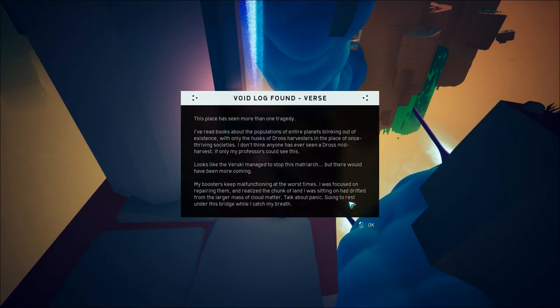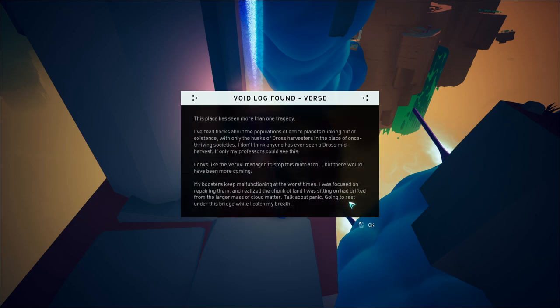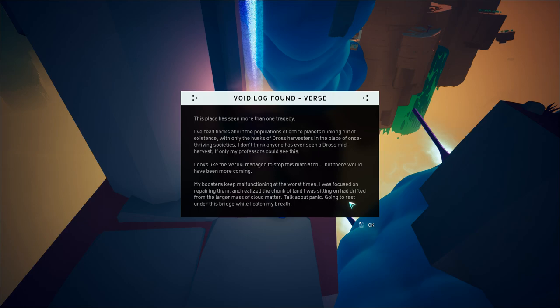Tragedy. I've read books about the populations of entire planets blinking out of existence, with only the husks of Draw's harvesters in the place of once thriving societies. I don't think anyone has ever seen a Draw's mid-harvest. If only my professors could see this. Looks like the Veruki managed to stop this matriarch, but there would have been more coming.